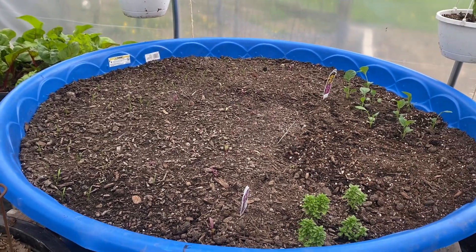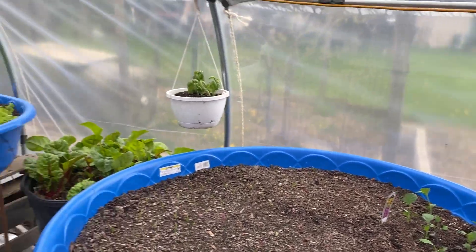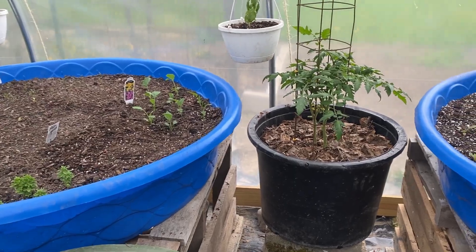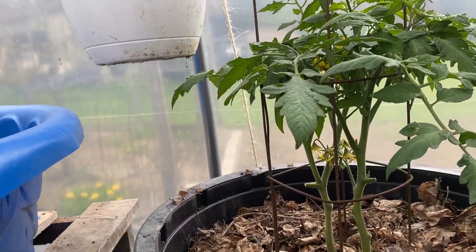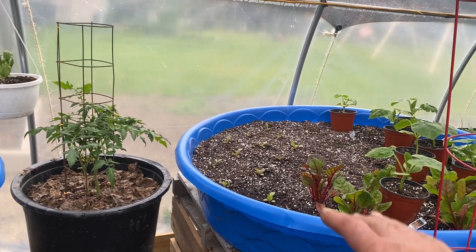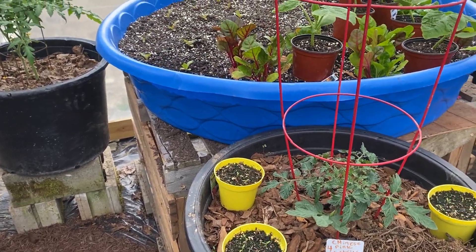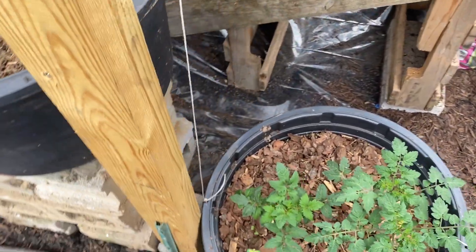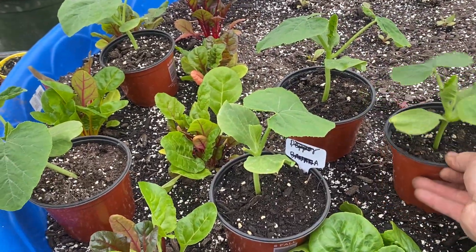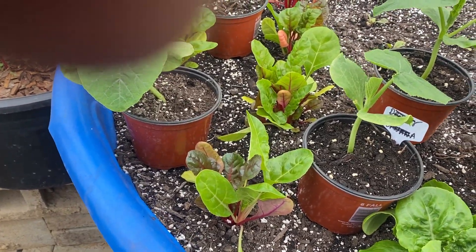We've got some beets in the middle, some more Chinese kale. The basil, as you can see, does not like the cold. This tomato is actually growing pretty quick — every week I keep looking at it, it's getting bigger and bigger. No tomatoes yet but I keep coming out here and giving it a little shake. More spotted lettuce, more Swiss chard. This is a Chinese pink celery — first time trying this. Down here we've got some Sweet 100s cherry tomato, I always grow those, they always do really good. And these are my candy roasters that are going to be going outside probably next weekend — they've got a nice root development, roots already coming out of the bottom of the pot.